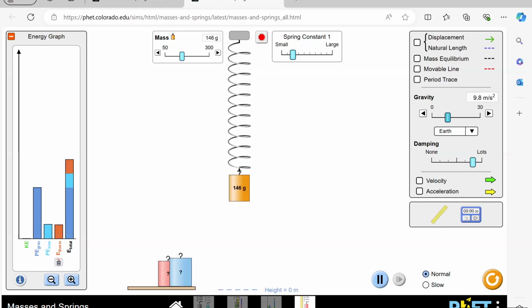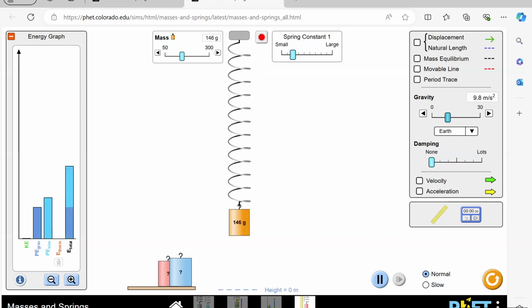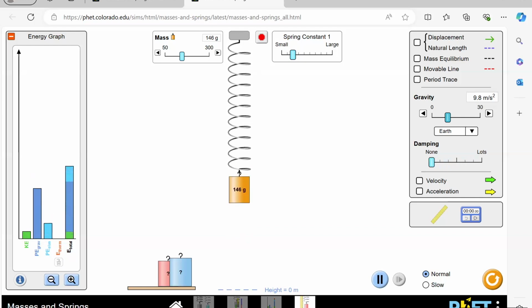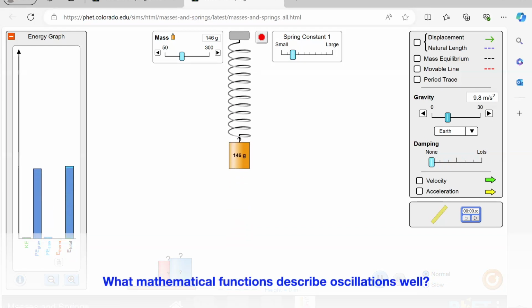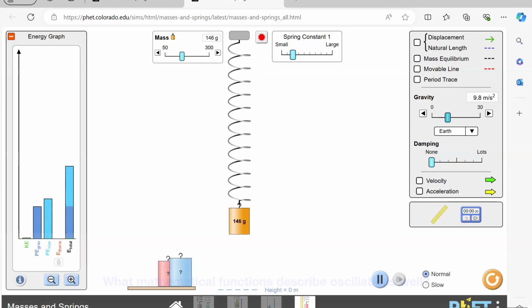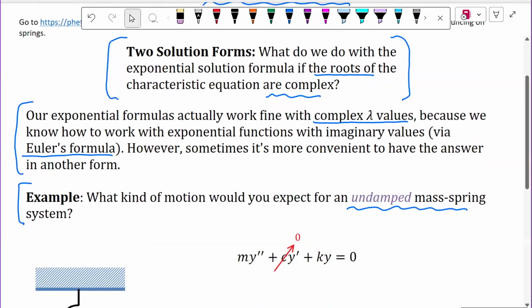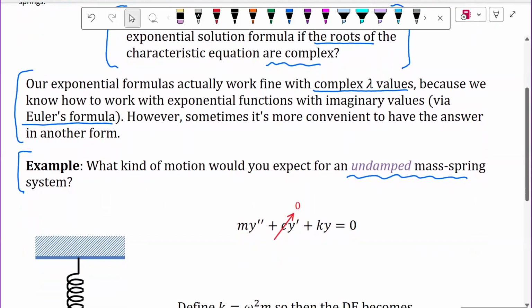Now, when there's a lot of damping, if you set the mass in motion, clearly the mass is going to come to rest fairly quickly. The system we are going to look at has no damping. So when you set the mass in motion, the mass is going to keep going indefinitely. How would you describe that kind of motion with a mathematical function? Coming back to our notes, let's think about it. I think many of you will have come up with the idea that such oscillating motion that never stops could easily be described by a sine or cosine function.